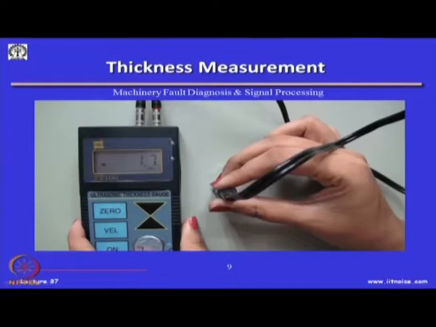Another one was a metal surface. We would like to measure its thickness from the outside. So, 1.7. This is not possible to measure by a ruler or by a scale, because you do not have access to the other side of the material, and you can see this gel-like thing, that is the couplant which has been put between the material and the ultrasonic probe to measure the thickness.